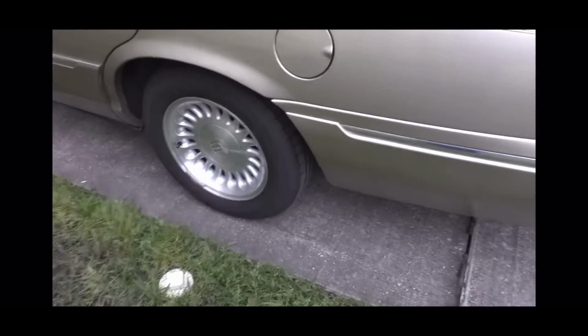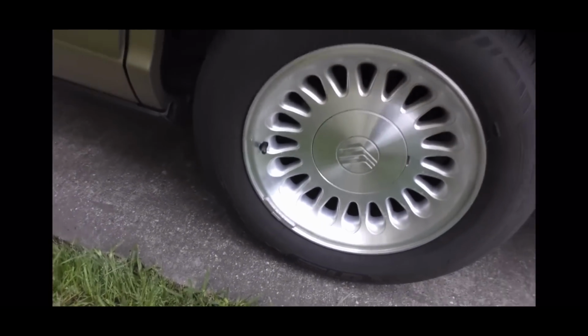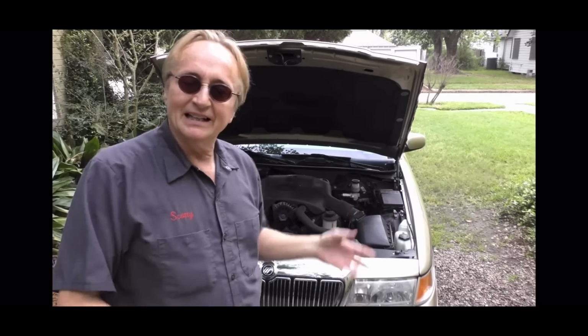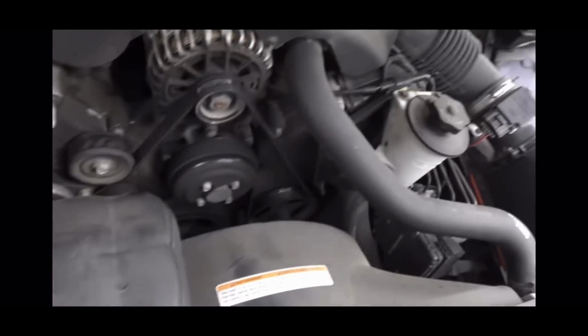And check out the original wheels. 21 years old, and they're still shining. Look at that. It's amazing. Let's just say they don't make them like they used to. I see modern cars that are 3 years old, and the alloy wheels are already pitting. They made things well back in the day. And if you do need to fix things, look at the working room. You never see that anymore.